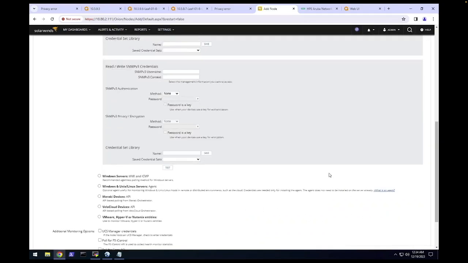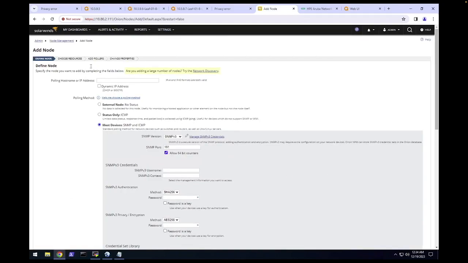Once you click on next, it would take you through certain steps like choose resources here, add pollers if required, and change properties if you want to. Rest of all would be the same. So we'll just click on end. You would find the node getting added here, and the reachability is also there, where you just use a ping response from the switch as well, just to be sure. So that's about adding the node.